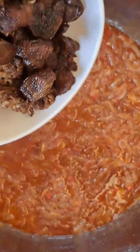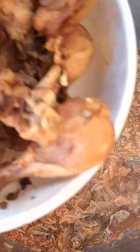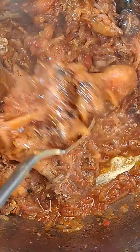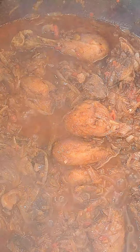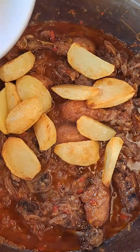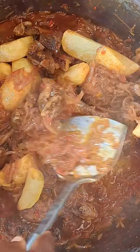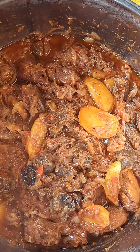Get the liver that was set aside and add it in now with the cow kidney, mix them together before adding the chicken. Mix all things together and allow to fry fine. You see how the stew turns — it doesn't have too much oil. The Irish potato is the last thing to add, so mix the pot well first. Add the Irish potato last and allow everything to steam and fry together. Once done, set that aside.